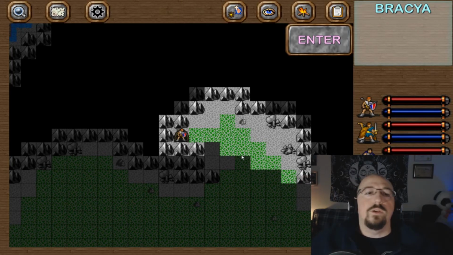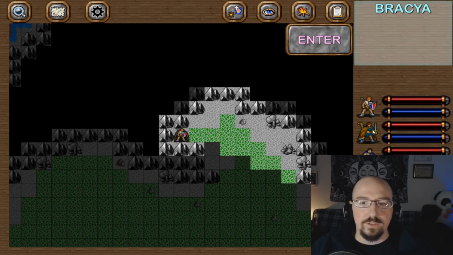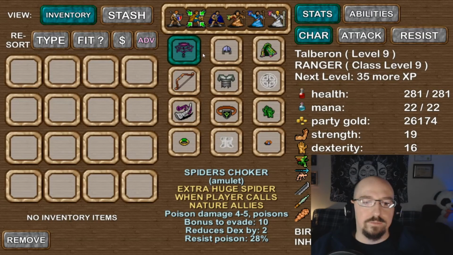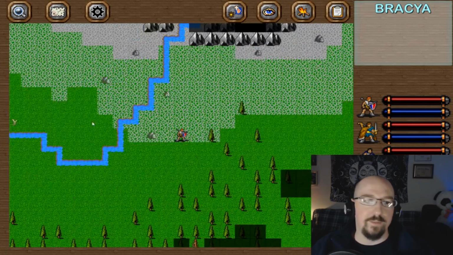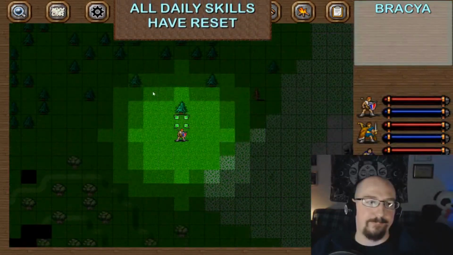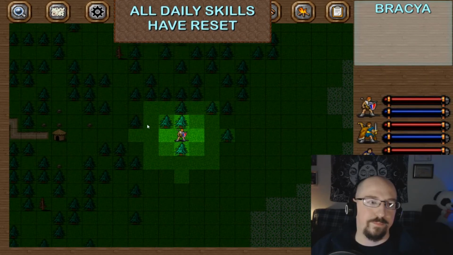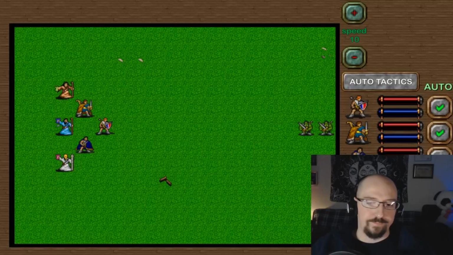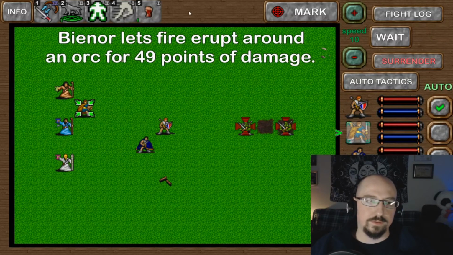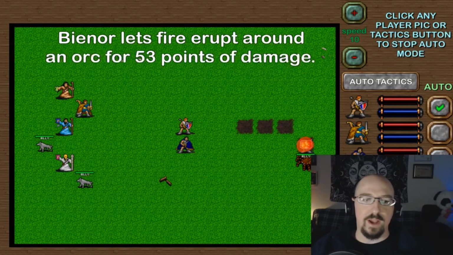Alright, to recap, guys, we just did the Spider Cavern. We killed the Ancient Spider Queen. We have the Spider Choker on our Ranger, which allows us to summon spiders. Let's do that. Let's show that. Get an orc around here. Pull him off. We got a spider.